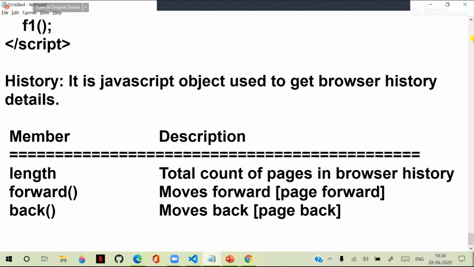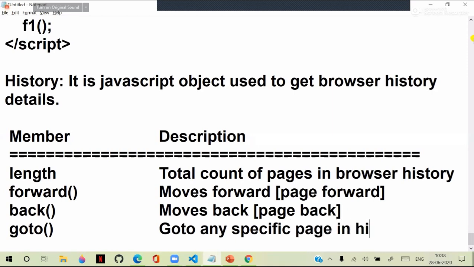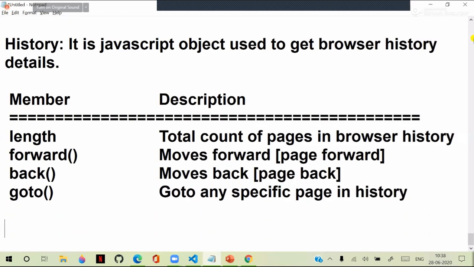Another one we have is go. Go is used to go to any specific page in history, not direct pages. In history, if it is there, you can go.